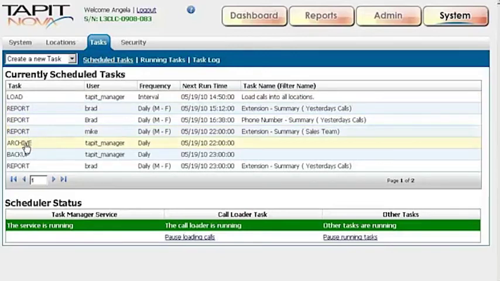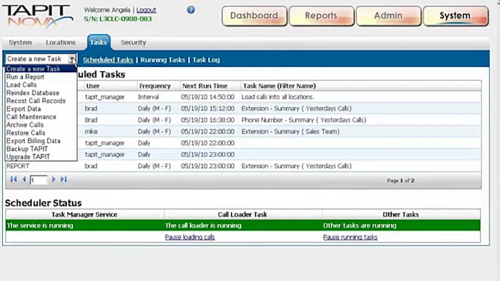We also are archiving and backing up our Tapit information. If you'd like to create a new task, you can choose from the drop-down menu. Everything from running a report to loading calls, archiving, or even backing up.